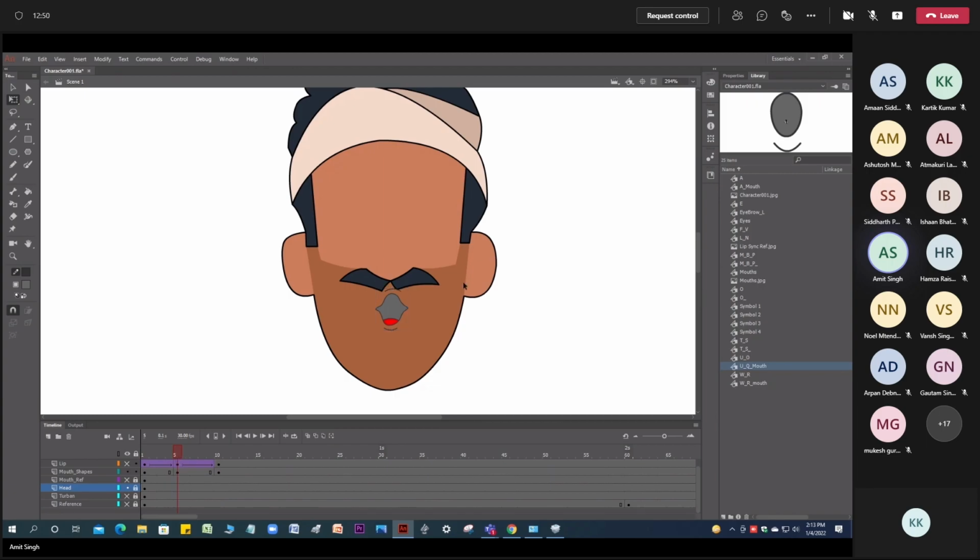Once you trace all the mouths, keep them in the library, bring, copy and paste. Once it is done here, then you simply copy paste again and again.